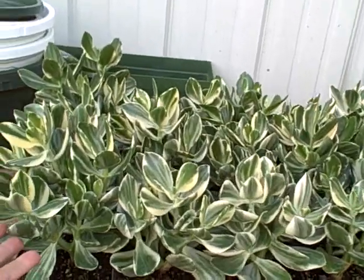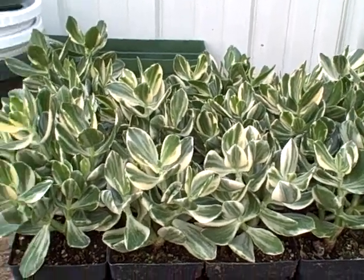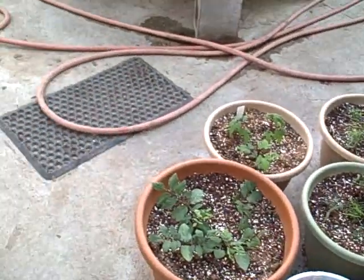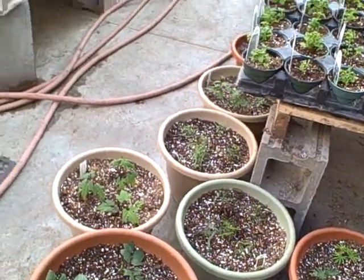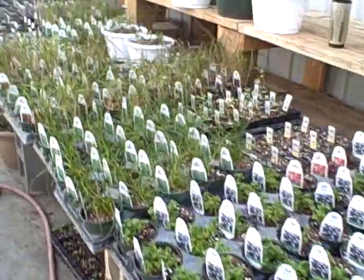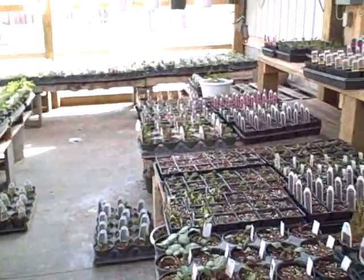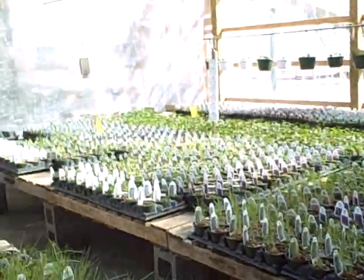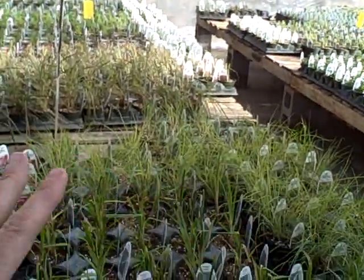There's the beautiful new jade plant succulent that I'll have available this year — I'm really excited about that. I've done a lot of pots up already. If I do them now they're going to be so gorgeous by the time I open. It's not very organized yet because a lot of this stuff is all going to be moved over to the other side. I've got a lot of grasses.